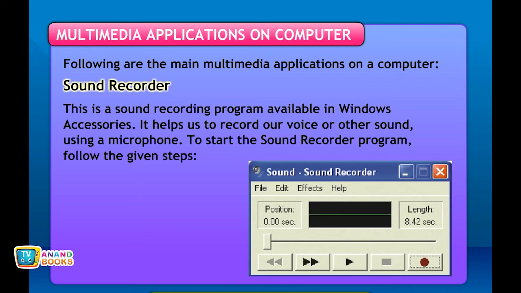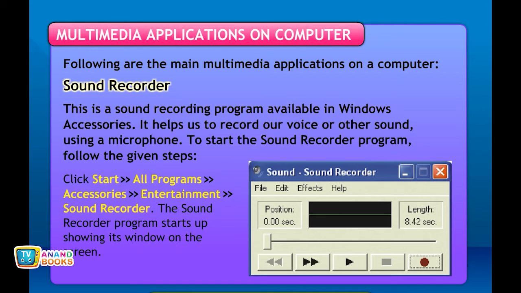To start the sound recorder program, follow the given steps. Click Start, All Programs, Accessories, Entertainment, Sound Recorder. The sound recorder program starts up showing its window on the screen.